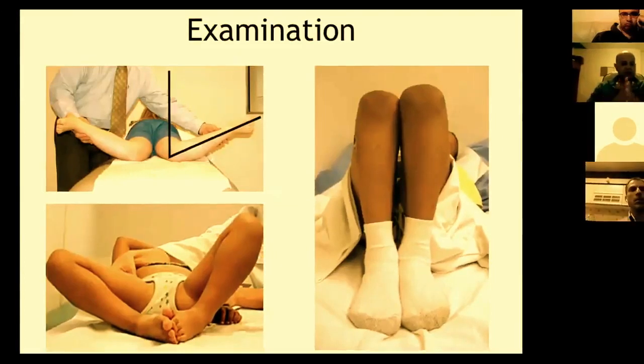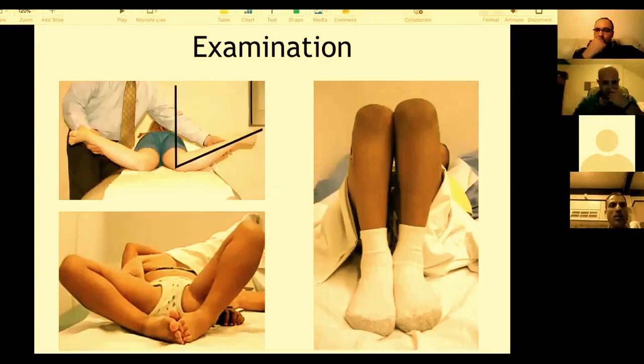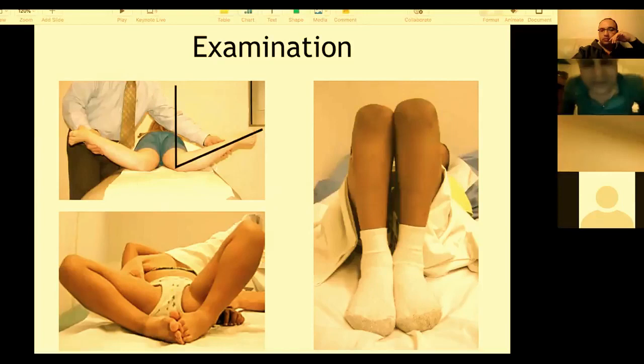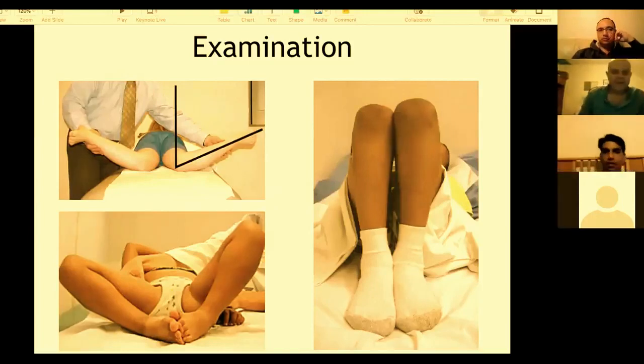So can anybody tell me quickly, this is a simple question, what are these tests? Okay, so he's essentially checking for femoral anteversion. That's it. It has no name. A limited abduction of the left hip, full stop. Absolutely. Good, thank you very much.